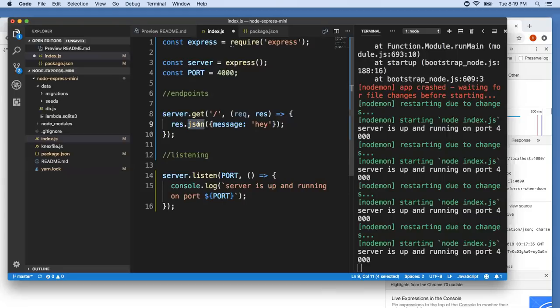In other ways, it's more important to remember that because it'll automatically set 200 for us. So if we neglect to ask ourselves, what status do I want to send back? We might be accidentally sending back a 200 when actually we mean 404. So keep that status piece in mind. Even though you don't have to write it every time, you need to think about it every time you respond to a request.